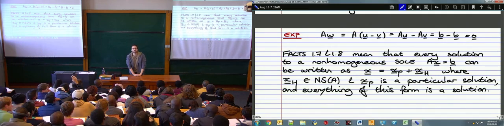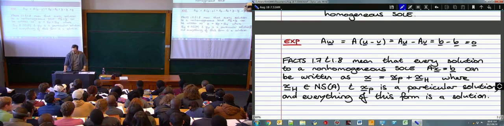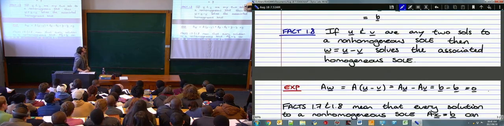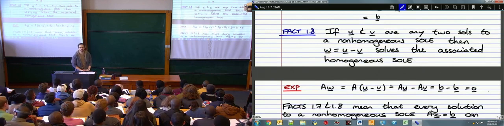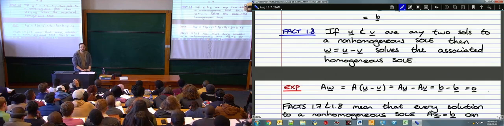Why do we say that AB minus AB equals... No, B is the same. The U and V, let's just go back here. U and V are two solutions to, I said a non-homogeneous system of linear equations. I mean, they solve the same non-homogeneous system of linear equations. They both solve the same AX is equal to B. That B is the same for both of those.